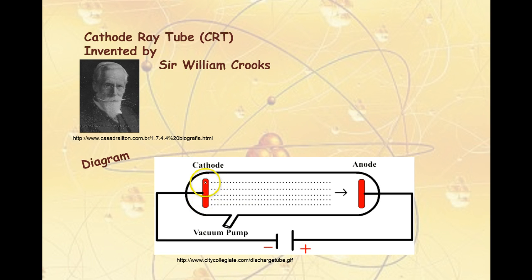On one end we had a metal plate, which was called the cathode, and on the other end we had another metal plate, which was called the anode. Now, a little wire extended out from those and was attached to a generator or some source of electricity. So the anode had a positive charge because it was hooked up to the positive end of the battery or a generator, and the cathode had a negative charge. And so the next couple experiments that we talk about use this cathode ray tube, otherwise known as a CRT.